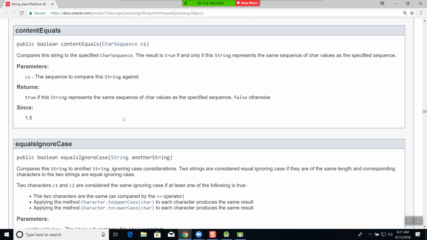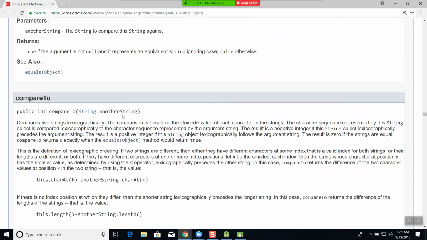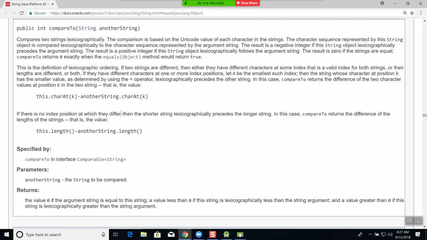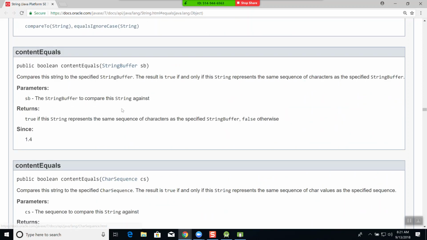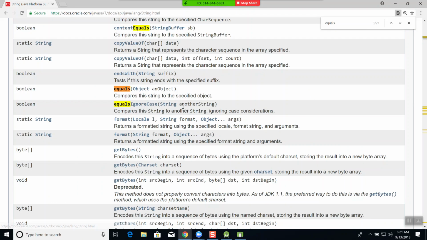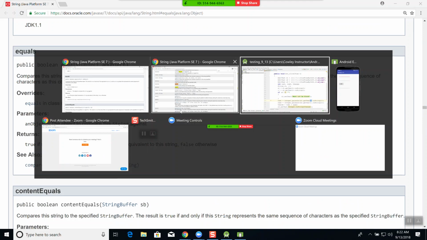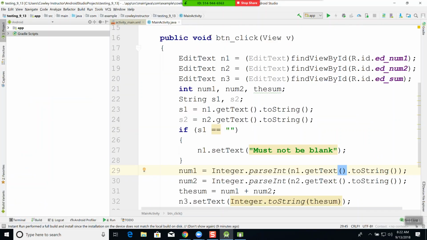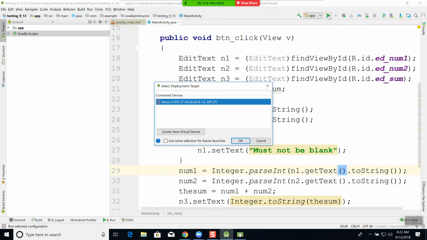I always have to play with this myself because sometimes I forget which one to use. They don't have an example, I guess. But you can do an equals. Let's just see if the equals works. Android Studio implies it will. So we run that and say, okay.